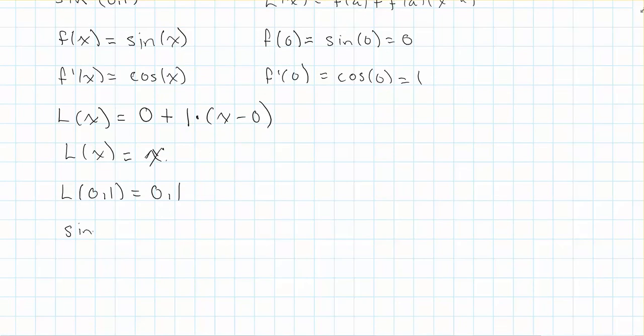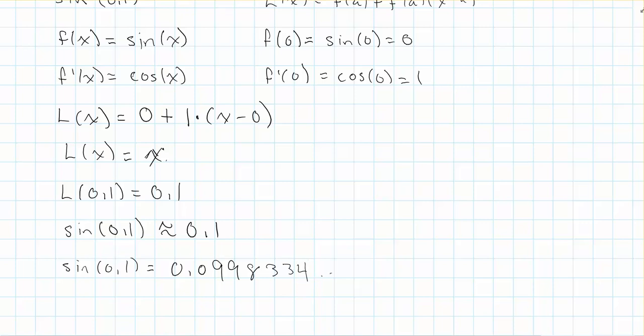So again, what are we saying? We're saying that the sine of 0.1 is approximately 0.1, which is an interesting result. And if we want to verify how good this approximation is, we can turn to our calculator, and if we calculate this out, the sine of 0.1 is actually equal to 0.0998334, dot, dot, dot. Which again, if you round this, it would round to 0.1. So it's actually not a bad linear approximation. Of course, the further away we get from 0, the worse the approximation would be.